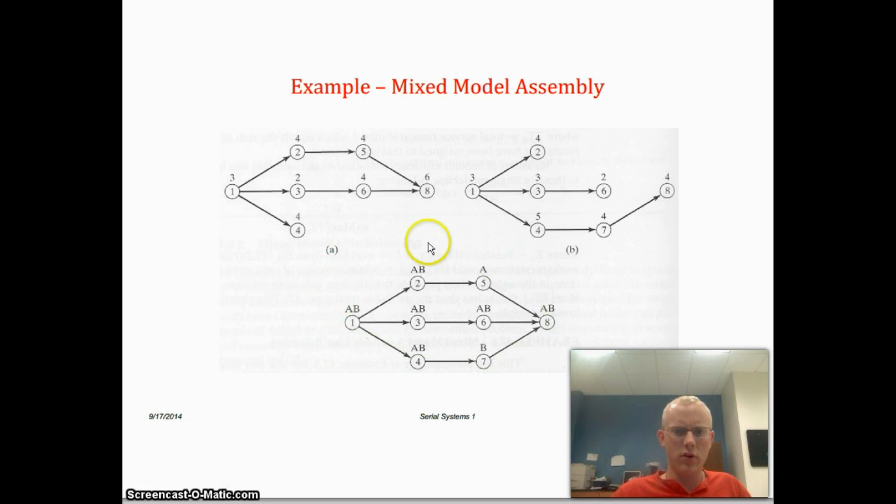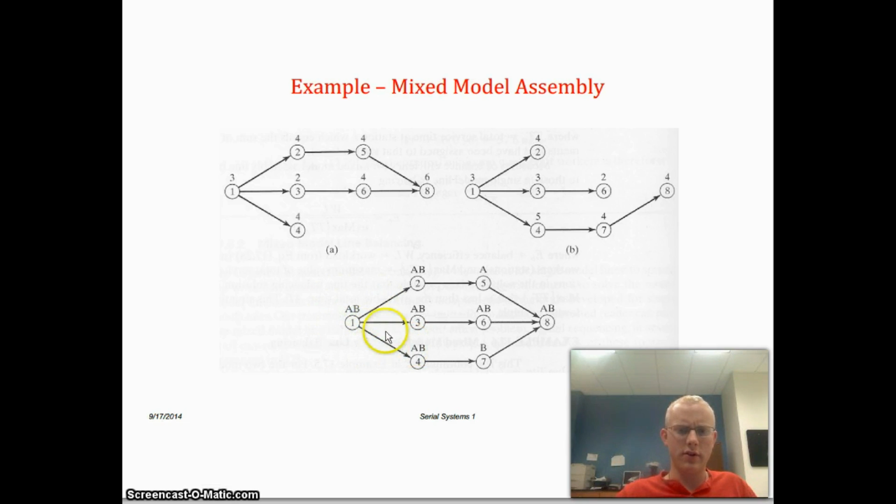And so here we've done that by combining those that are required for both and placing them here. So you can see that all of the ones that say A, B are ones that are required by both A and B, and then you can see the ones that are only required by A and only required by B.